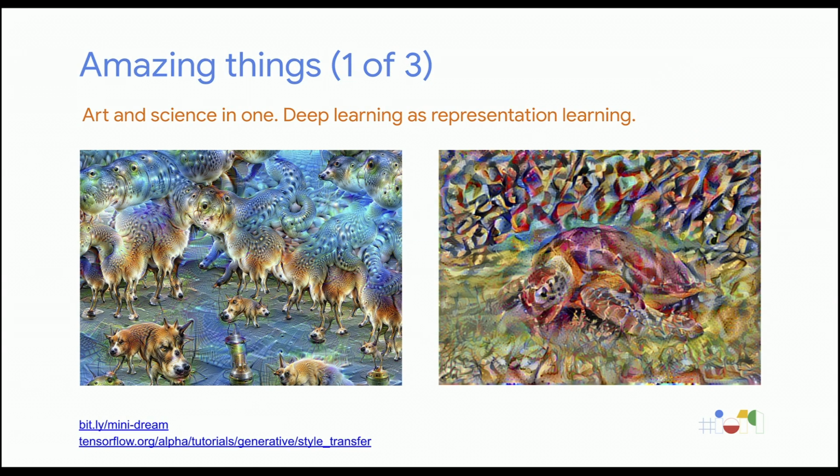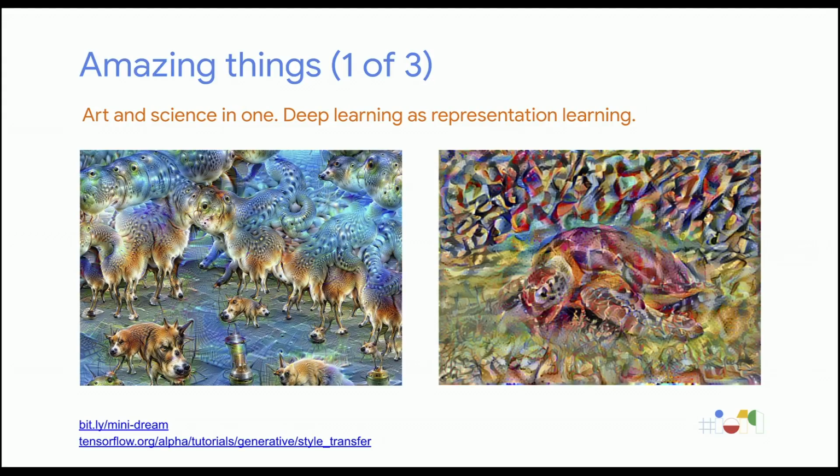So before we get into Hello World, I wanted to very quickly talk about things like Deep Dream. What deep learning is really is representation learning. And we don't have as much time as I'd like to go into that in great detail. But there's been a couple pieces of really amazing work in the last few years. On the left, we're seeing a psychedelic image generated by a program called Deep Dream. And what's really interesting, I just wanted to say that the goal of Deep Dream was not to generate psychedelic images. It was to investigate how convolutional neural networks are so effective at classifying images.